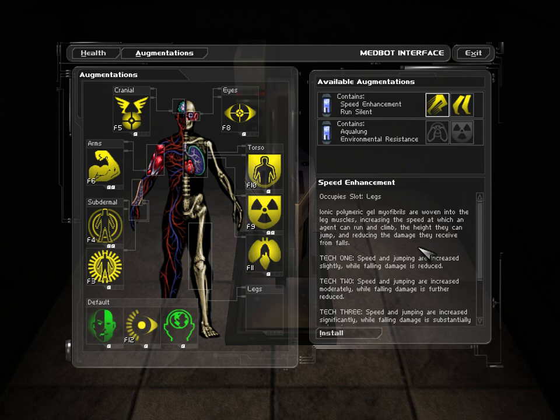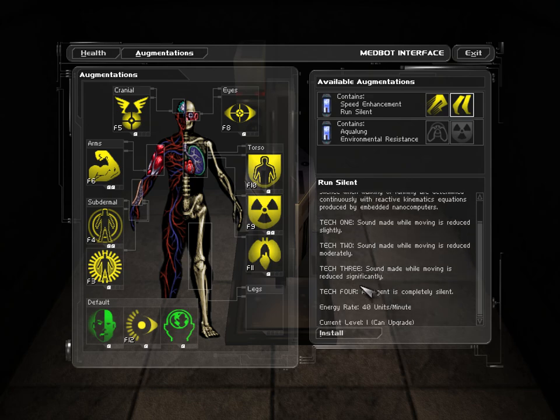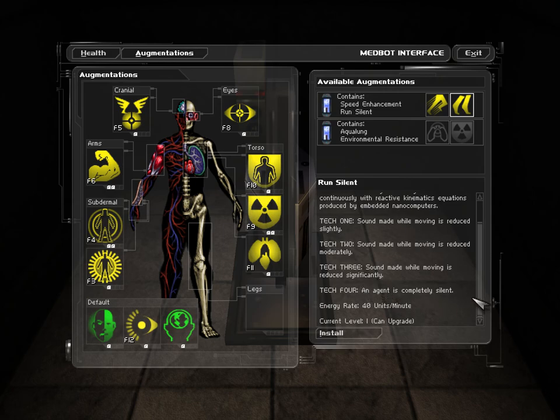Iron polymeric gel microfibrils are woven into the leg muscles, increasing the speed at which an agent can run and climb, and the height they can jump, and reducing the damage they receive from falls. Oh, height they can jump. That's actually useful. Huh, that made me think a little bit. The necessary muscle movements for complete silence when walking or running are determined continuously with reactive kinematics equations produced by embedded nanocomputers. It's reduced slightly. It's reduced moderately. It's reduced significantly. Agent is completely silent.